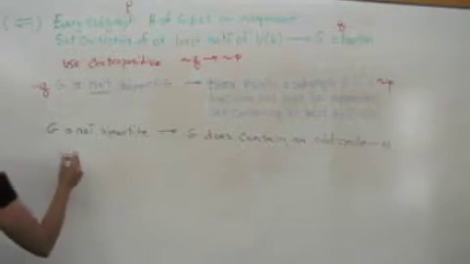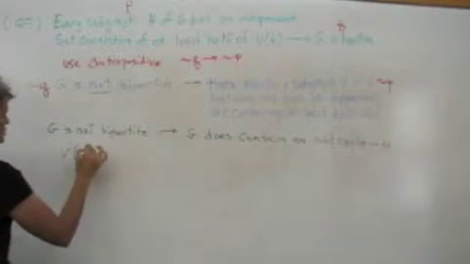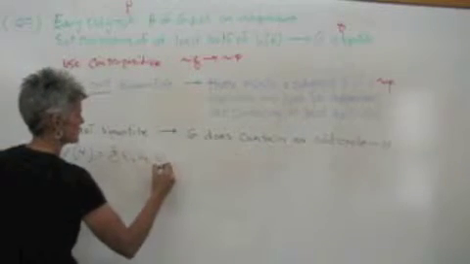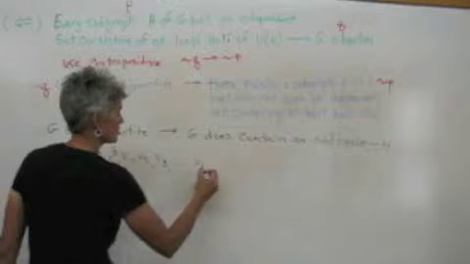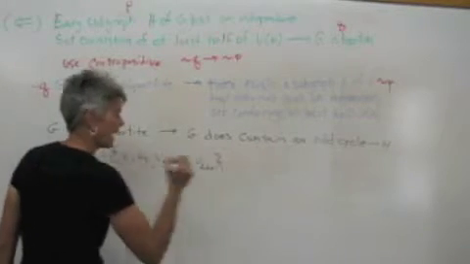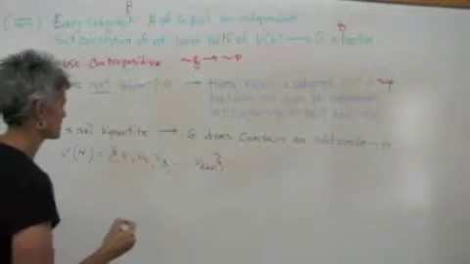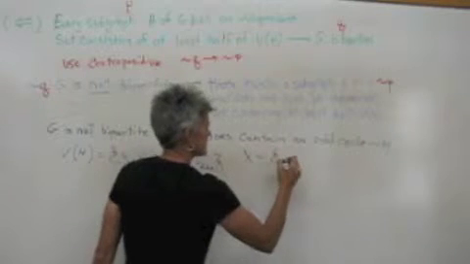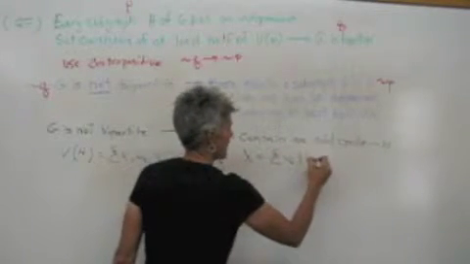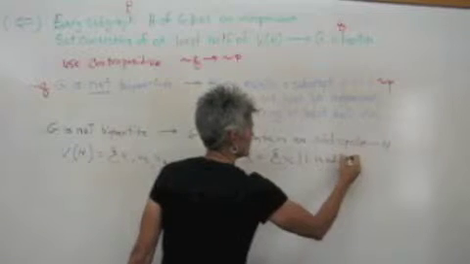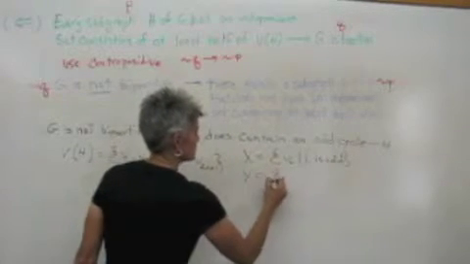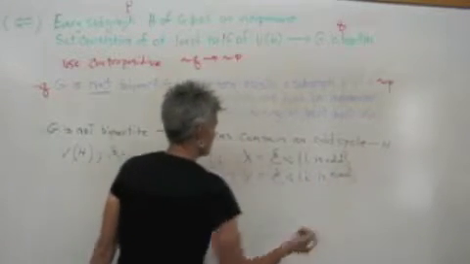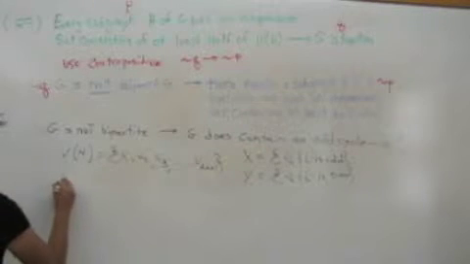And this is what we're going to define the vertices of H in the following way. They're going to be numbered in order, V sub 1, V sub 2, V sub 3, dot, dot, dot, down to V sub 2k plus 1, because it is an odd cycle, so it has to have an odd number of vertices. And we're going to partition them in such a way that our X set is going to be the vertices V sub I such that I is odd. And our Y set is going to be the vertices V sub I such that I is even. So, our H looks like this.